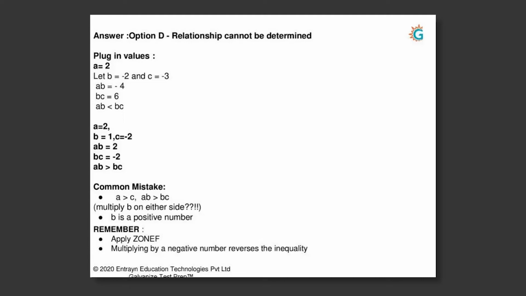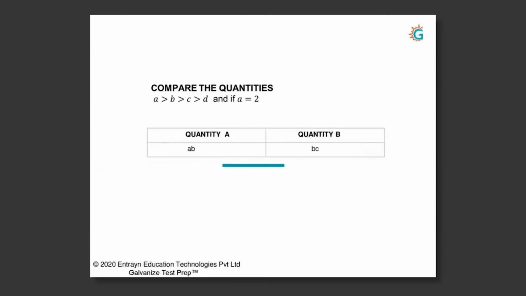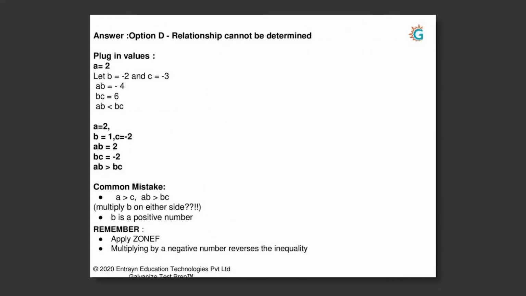So what have you seen here? What is the beauty of this question? It's the same question, right? Same question, the question type is different. See how the same question can be asked as a MCQ, it can be asked as a MAQ, or it can be asked as a quantitative comparison question. Interesting, right? So if you just know a few concepts and properties of integers thoroughly, you're sure to attack all these problems with ease, whatever be the question type. Clear? Moving on to the next problem, I'm going to add a little more complexity to this problem.